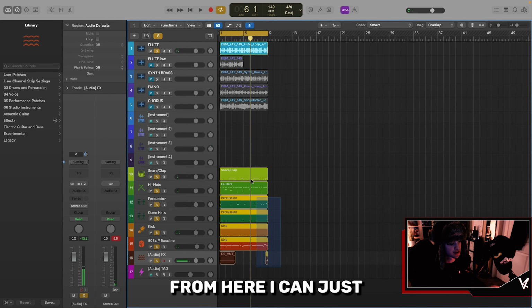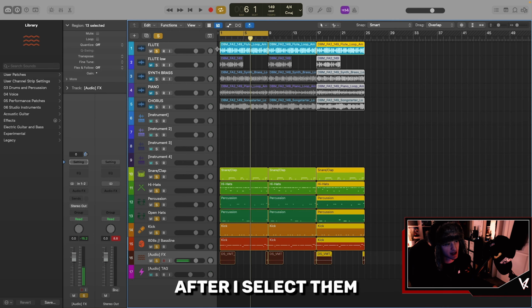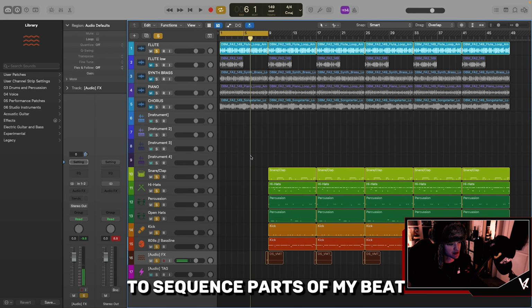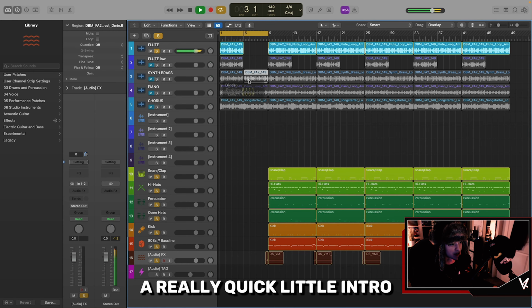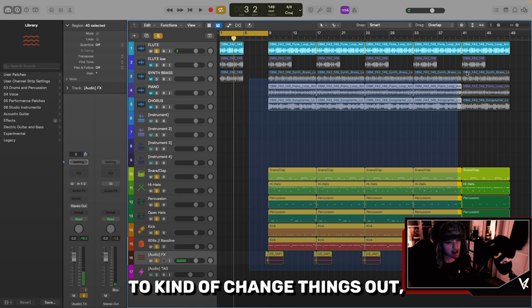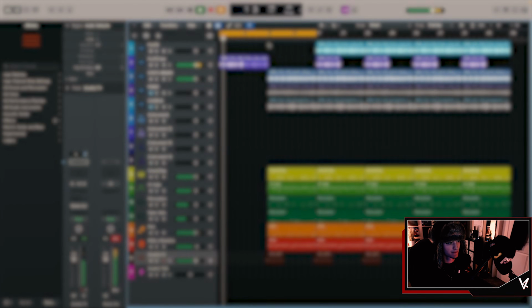From here, I can just extend all of these out by hitting Command R after I select them. That way, now I can go in and start to sequence the parts of my beat that I want. I'll make this a really quick little intro and then start to change things up, add stuff in, and sequence my beat so that it's a full thing.